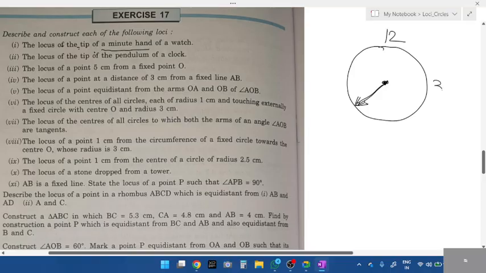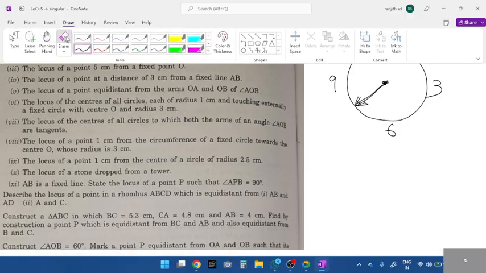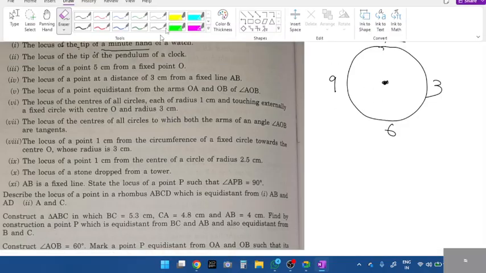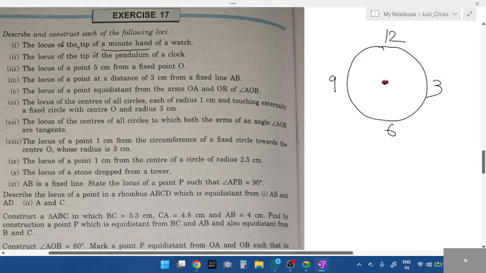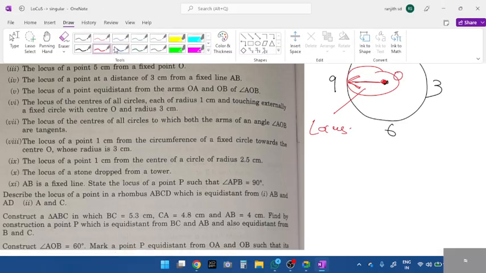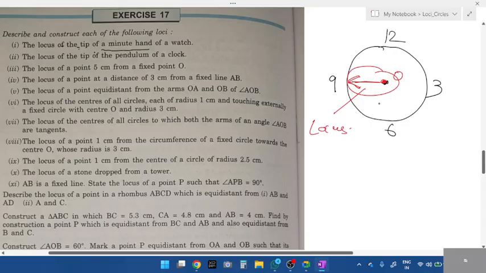Now what is the time, students? According to time, this is 12, 3, 6, 9. Okay, let me place it here. You'll have an idea. You need to draw the locus here. This point P is O. From here I've drawn the minute hand. You can just put an arrow. This point and this entire red line, this entire thing is known as the locus. Is this concept clear? Using a protractor, you'll draw a circle. This is the locus.